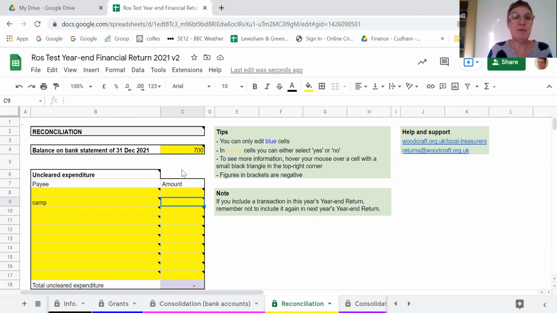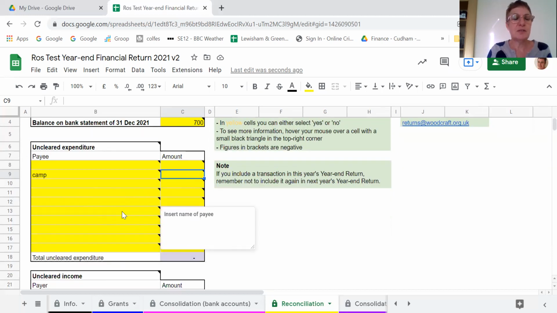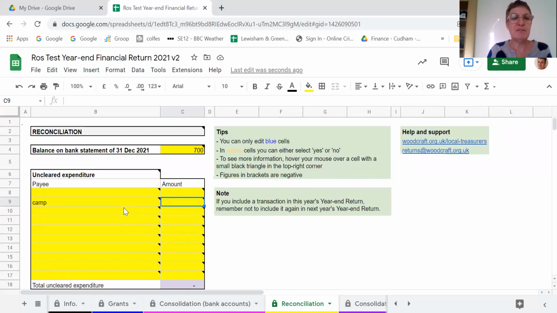But we need to have a reconciliation at the year end. And if they don't agree on the main accounts, you might need to come here and check through your accounts to see if anything has not cleared. If they're not right, you adjust it here. So maybe you had a bank balance at the year end of £700, but looking back, actually that camp fee came in really, really late.